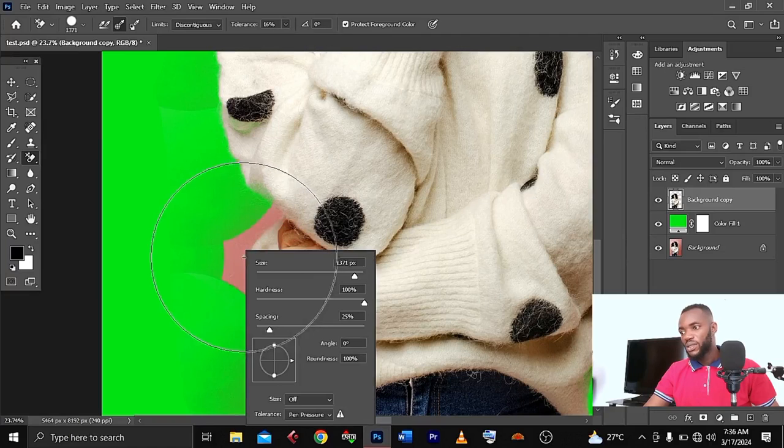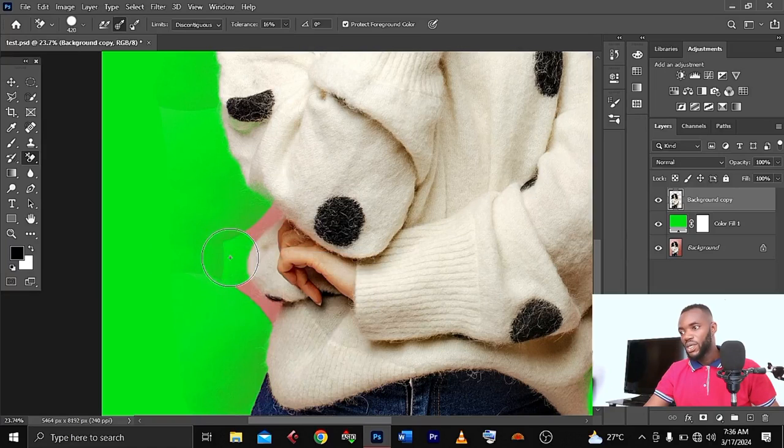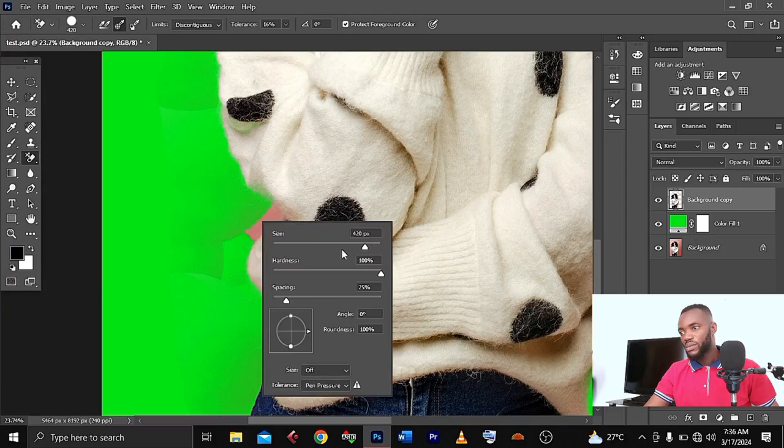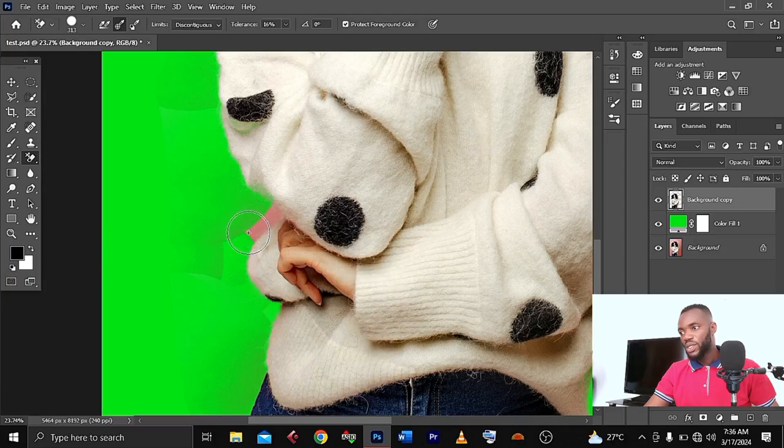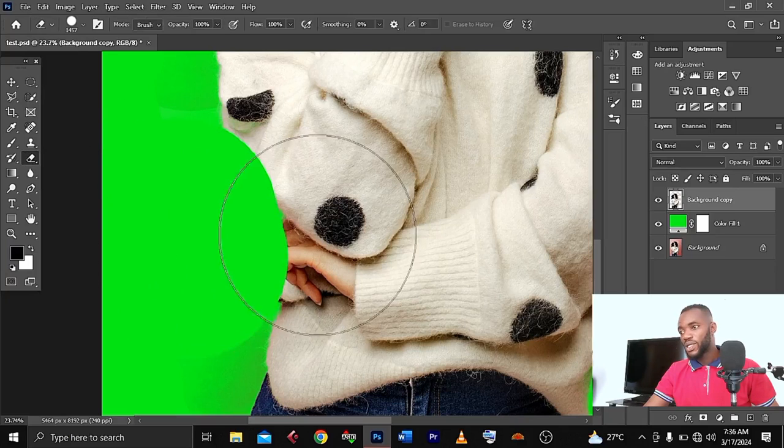It's still affected. Let me reduce the brush size and do it without moving at the side of the hand. Let me reduce the brush size again. You can see that. All right, I think we are almost getting there.